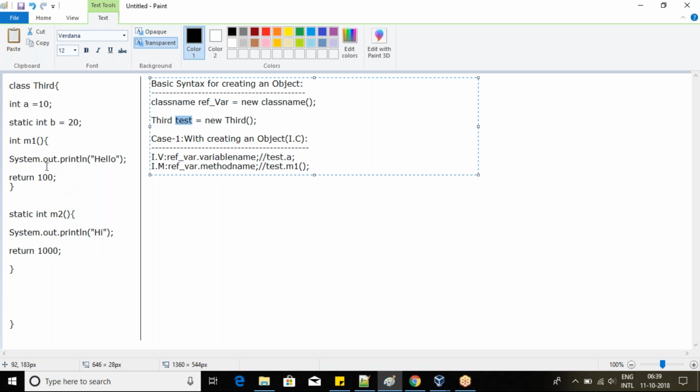If you want to catch this return value, what do we need to do? Before the m1 method, which data type have you taken? Nothing but int. The same data type we need to define here first of all, followed by some variable name, a1. So what is the value of a1, all of you? What is the value of a1?